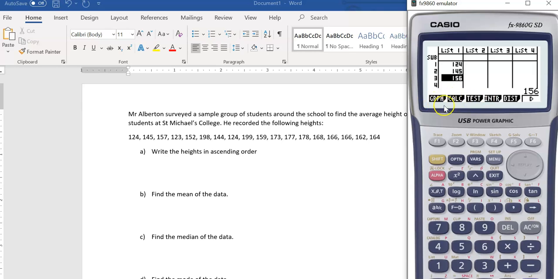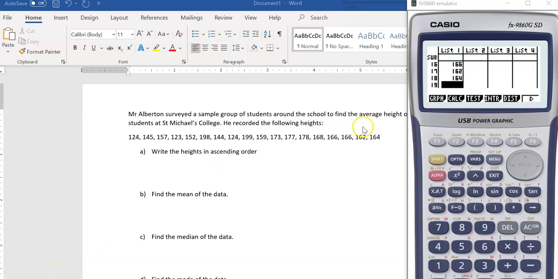Now you'll notice that there's buttons along the bottom of the screen. I can click across and you'll notice that there's the delete button. So if I click delete, that's got rid of that mistake that I've done. And again, I can toggle through using this. I'll come back down, so 157, 123. I'll just pause the video quickly and I'll finish putting in each of these heights.